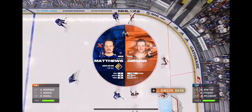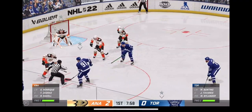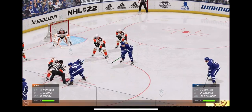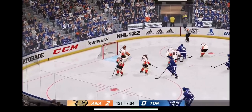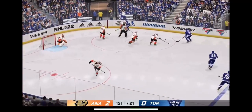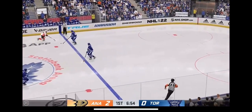Gibson's got great technique and the athletic ability to backstop his team effectively. Matthews has that shock-and-awe zone ability — when he deets out the opposition, he ends the play with a quick shot into the cage. Those are two players I'll be keeping an eye on tonight. Let's see if one of them can give their team the upper hand.